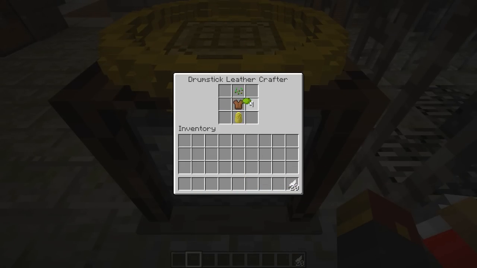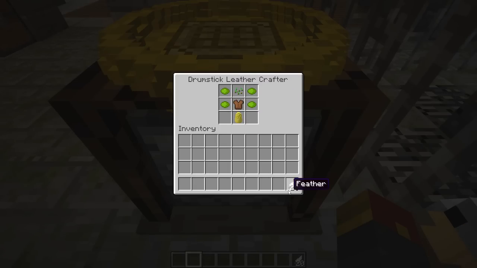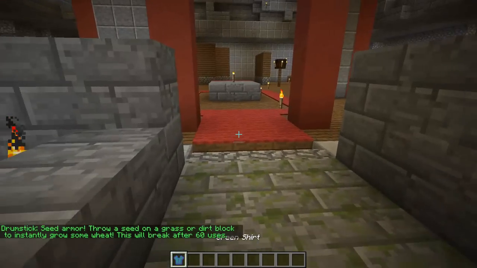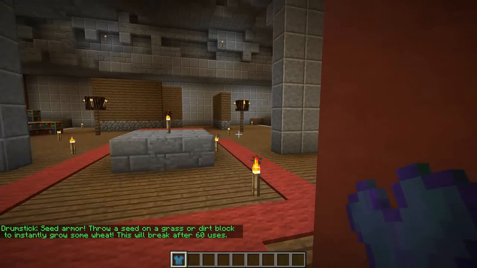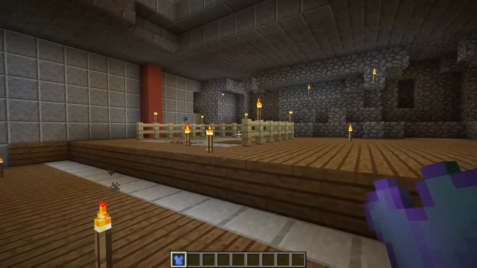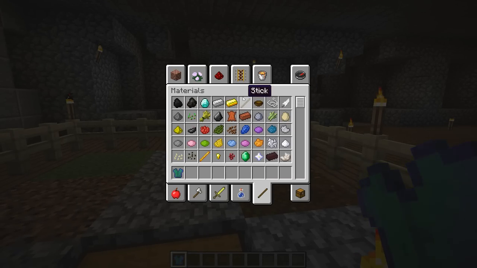You're going to need a leather dye, four lime dyes, a seed, and then naturally the 10 feathers in each corner, and you'll get your green shirt. Look, he's got something to say. Throw a seed on grass or dirt block to instantly grow some wheat. This will break after 60 uses. So similar to the Iron Golem chicken army, you only get 60 uses out of this. You got 15 out of that one, but it will break after the 60 uses.